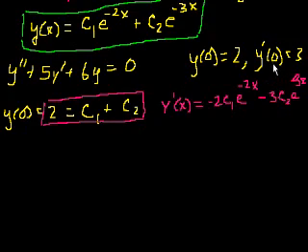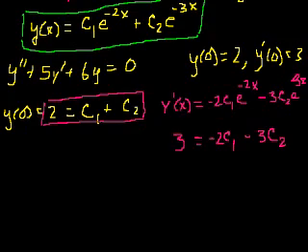And now we can use our initial condition. y prime at 0, so when x is equal to 0, what's the right-hand side equal? It's -2 times c1, and then e to the -0, e to the 0, so that's just 1. Then -3 c2, and once again, x is 0, so e to the -3 times 0, that's just 1, so it's just 1 times -3 c2. And it tells us that when x is equal to 0, this whole derivative equals 3, right? y prime of 0 is equal to 3.